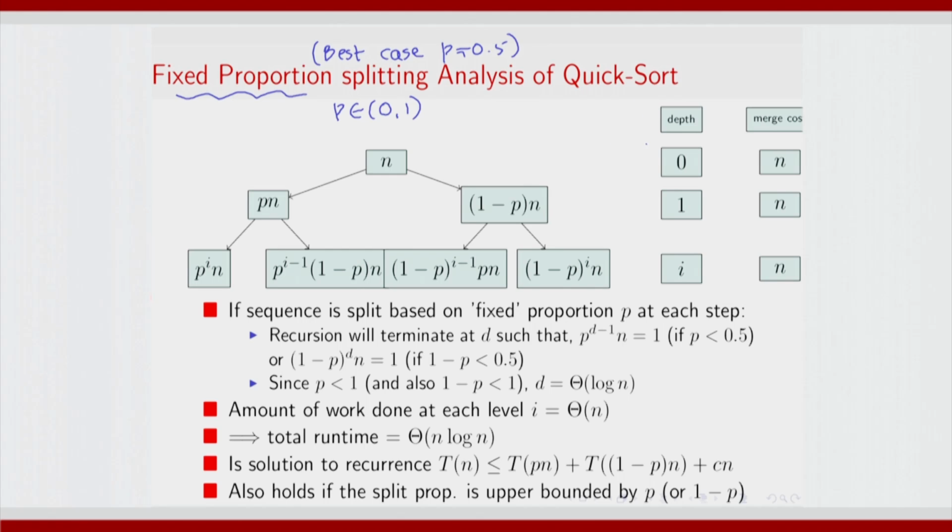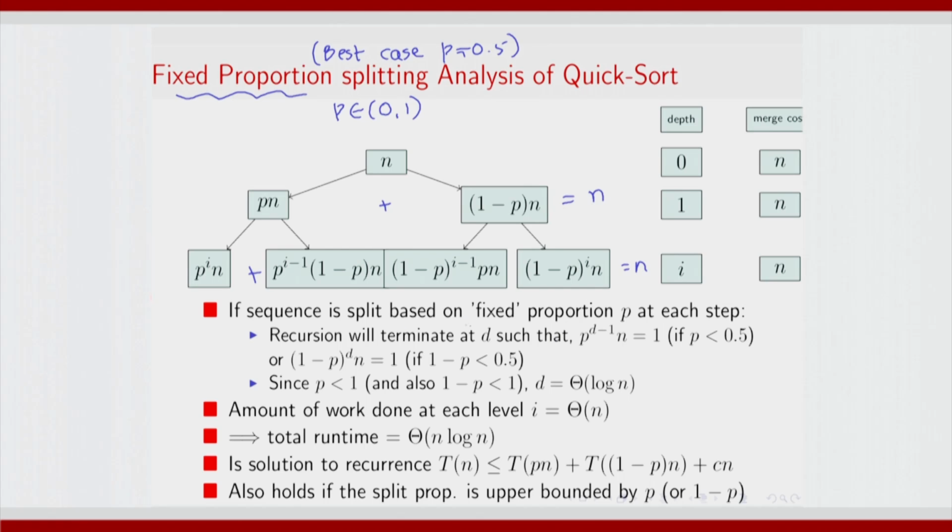Now what is the work done at every depth? Well, you have to anyways scan all the elements at every depth. You have to scan and merge elements. So merge cost or even the split cost put together at the first level will be n. At the second level again you will need to scan all these elements while merging. So that will sum to pn plus (1 minus p) times n. So you sum up at every level. This will again give you n. The sum at each depth actually gives you n.